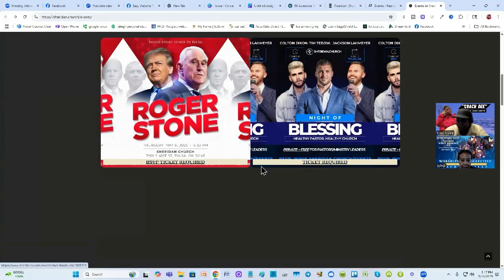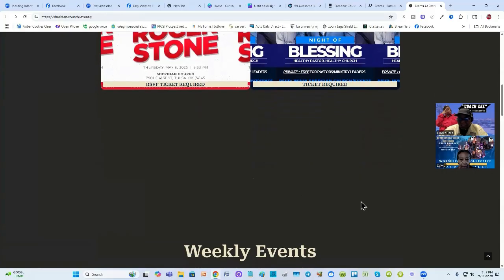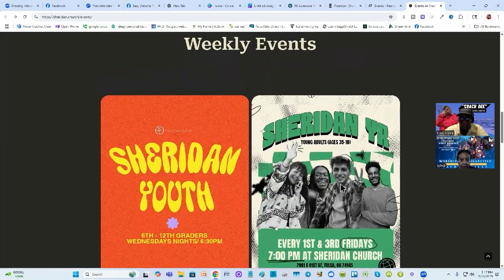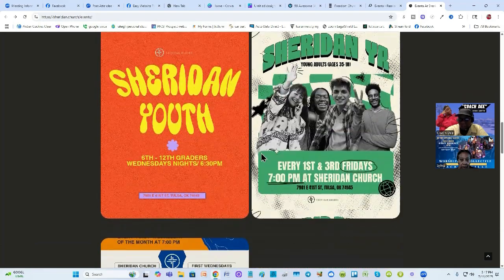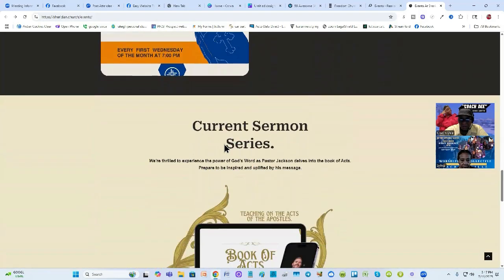Now, one thing that doesn't make sense is you see how I had to guess if that was clickable? It doesn't look clickable. Just saying, it could say "Click here to get ticket" or "Click for ticket" or something like that, so we make sure people know that's what it is. And you see that space right there, we don't need that. Then they go down to talking about different events and stuff. Cool. That may be something you do as well.